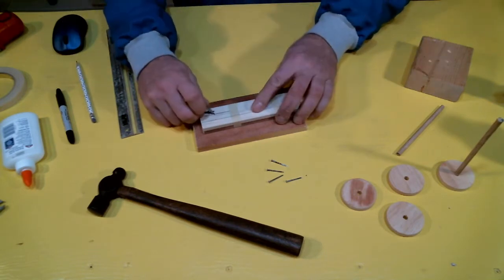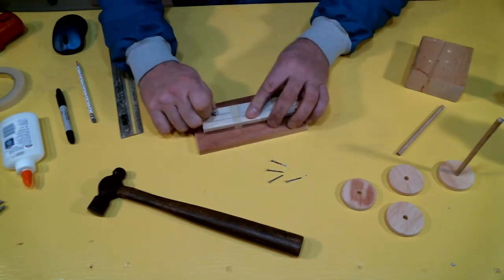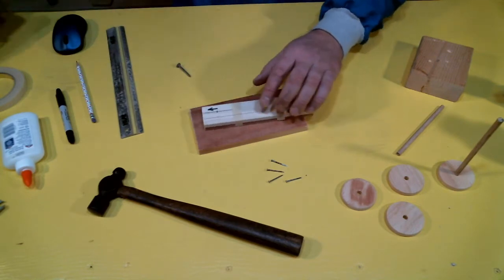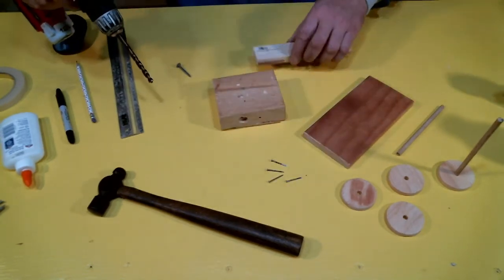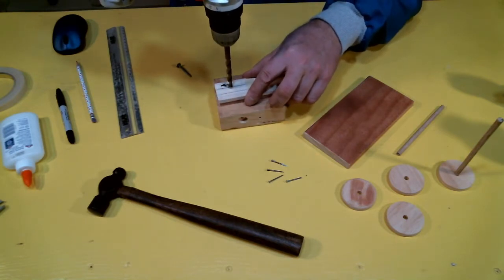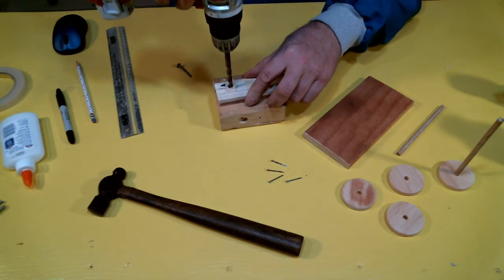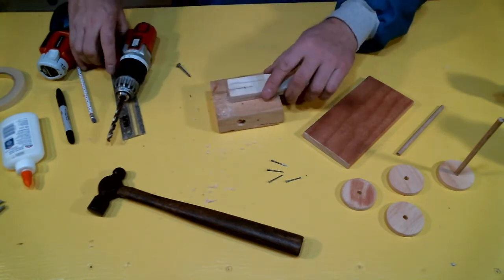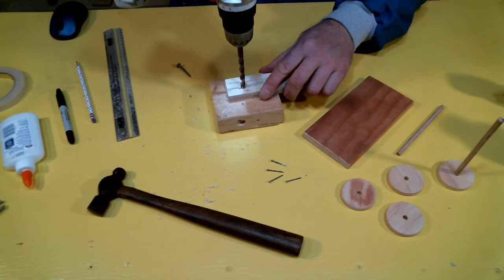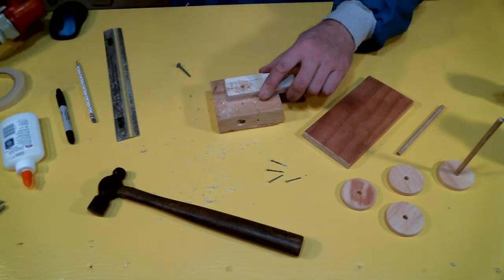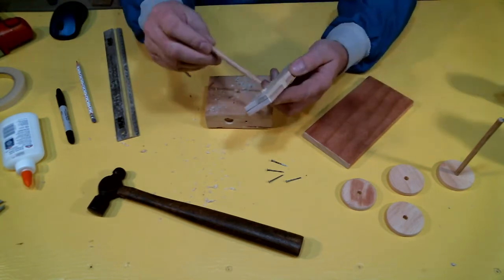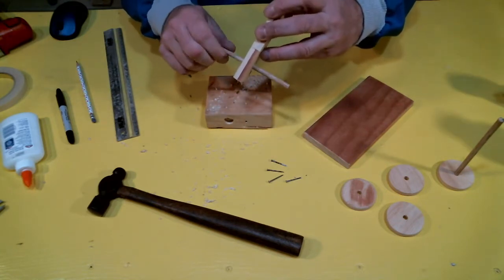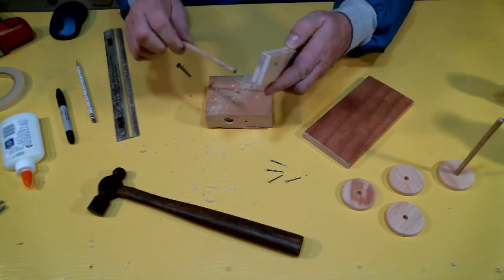Now what I want to do is take a nail and poke a hole a little bit into each of those locations where I want to drill. I simply take my drill placing my side rails on a scrap piece of wood so I don't drill into my table and I carefully drill in the side rails. Now I have those two holes. Do that again on this side. Now I have the holes for my axles and as you see if I put my axle in there they fit in there pretty clean and now what I need to do is clean up those holes so there's plenty of clearance and they're nice and smooth.